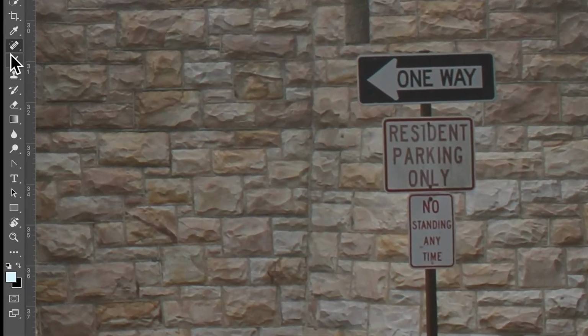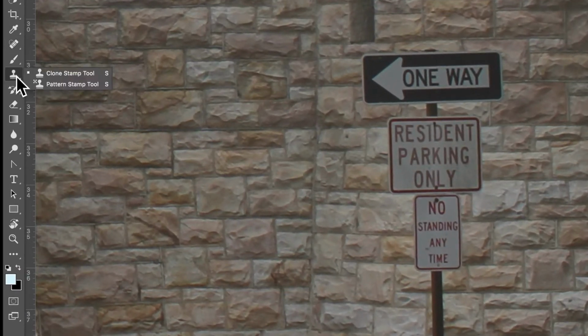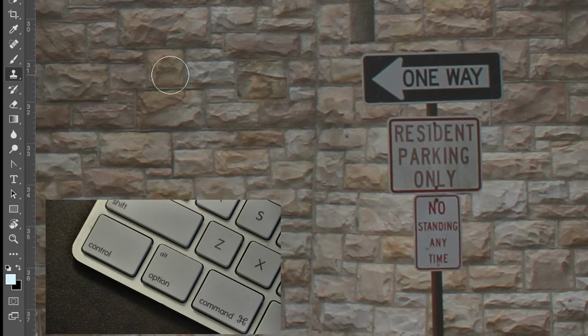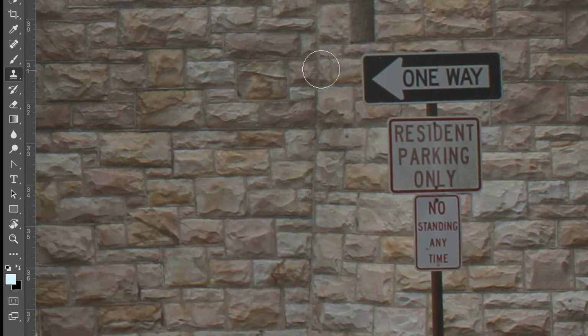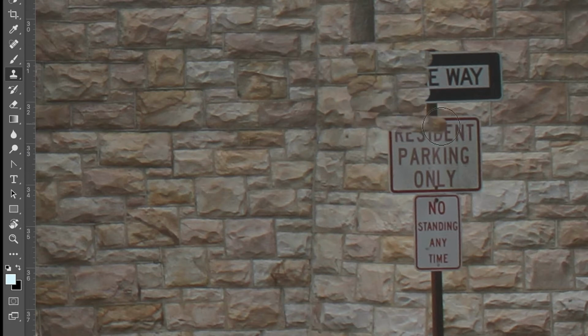So I'm going to go here to my clone stamp tool. I'm going to start about in here. I'm going to press Option to get that target. Now you can see as I start painting over here, we're covering up with that same texture.